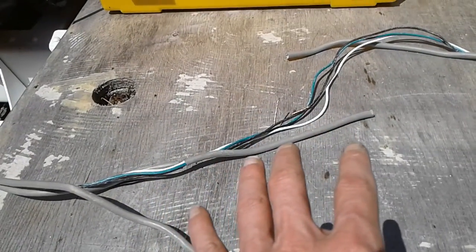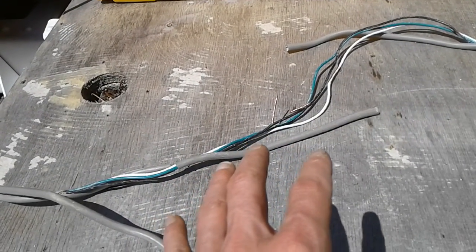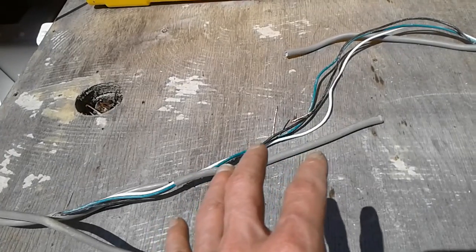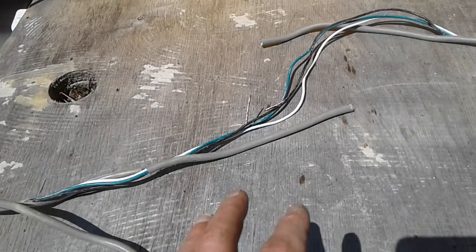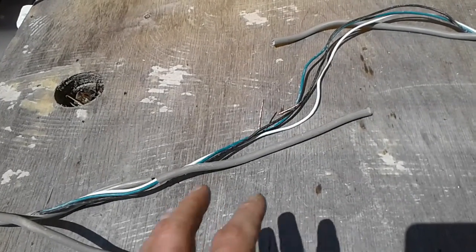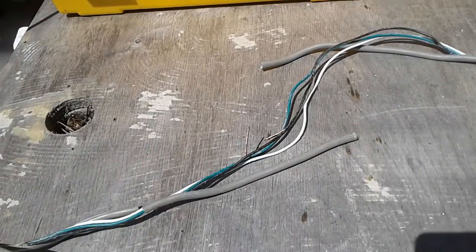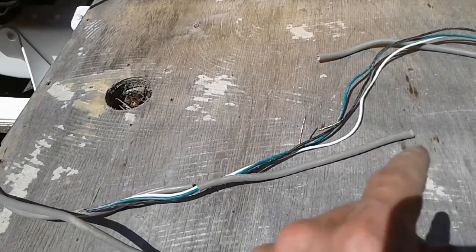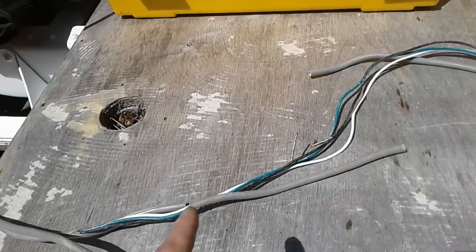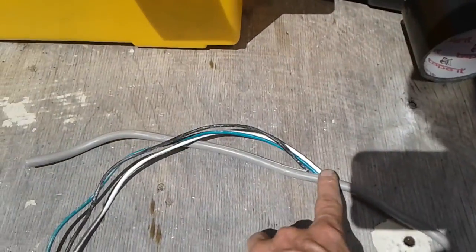My issue will happen just like most people's issues. It was good, and then over time it slowly, every once in a while, would glitch off, and then it would get to the point where it would only glitch on. And that was the easiest time to find it, because I just plugged in my radio, and it took me about 40 minutes to pinpoint the location on the cord, which was between here and here.